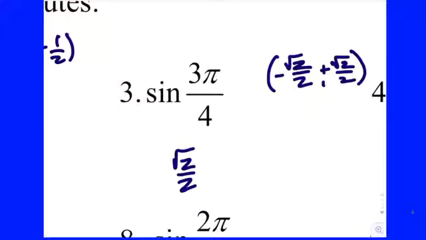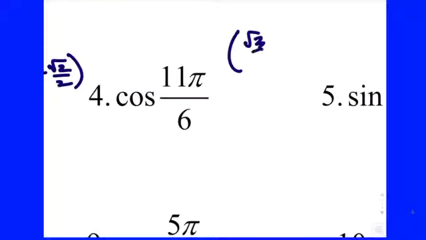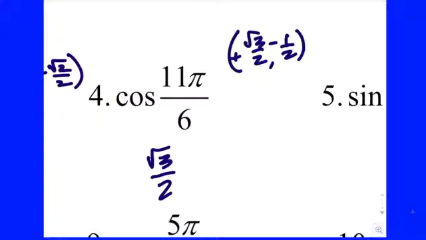Okay, see that? Sweet. Number 4, pi over 6. That's square root of 3 halves, 1 half. Ooh, 11. I spot an 11 as quadrant 4. Sometimes you just know that, right? 11 is 1 less than twice 6. So that's quadrant 4. To get to quadrant 4, I go right and down, so it's positive and negative. Cosine, that's x. There you go, square root of 3 halves. This all takes place very quickly in your head, okay?